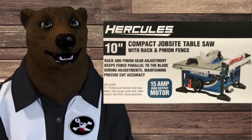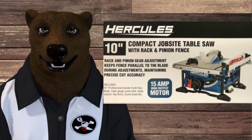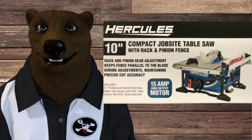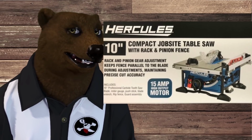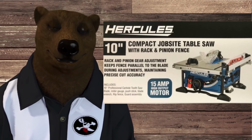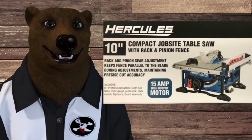But you know what? I know a lot of you love this style of fence. It makes it super easy for a lot of you guys who are just getting into woodworking or are building stuff. You can just dial it right in. I get it. And I can't believe that Harbor Freight is coming out with a new version of the Hercules. They're just slipping things by the bear left and right. This one almost made it to the store before I even heard about it. But luckily, Agent Deep Freight has got our back.